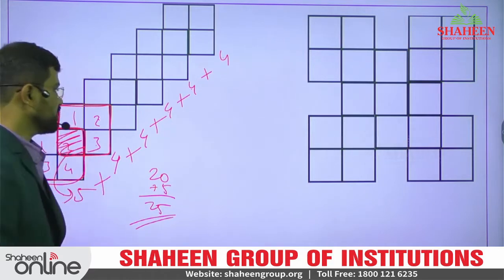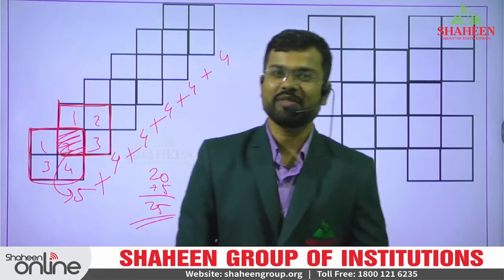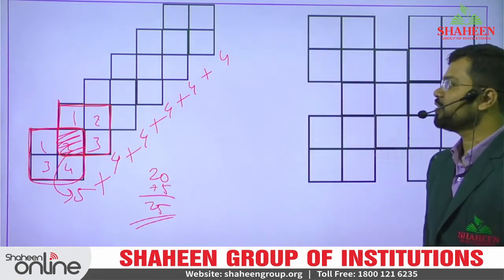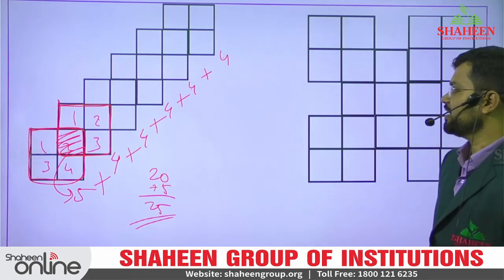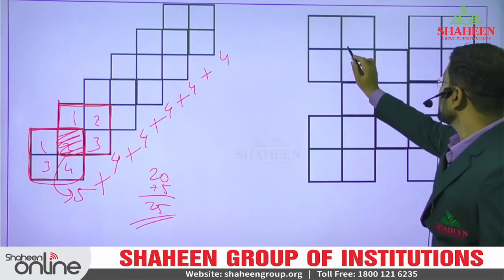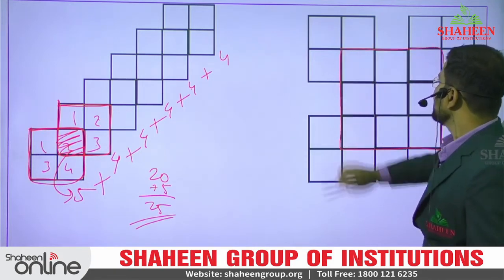Yes, how many squares are there? 25. How much time did it take for you to solve this problem? How much time? It takes less than 20 seconds or 15 seconds. Yes, very interesting, friends. Now if they ask this type of problem, now look at here, we will solve some conceptual interesting problems here, fine, okay, fine.